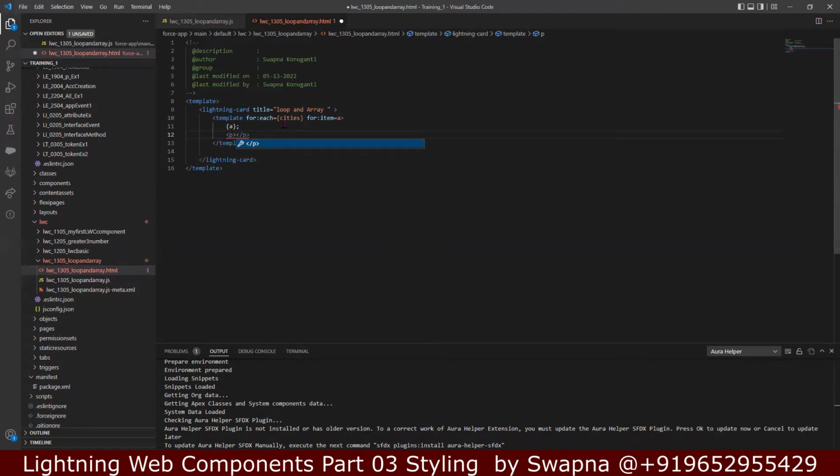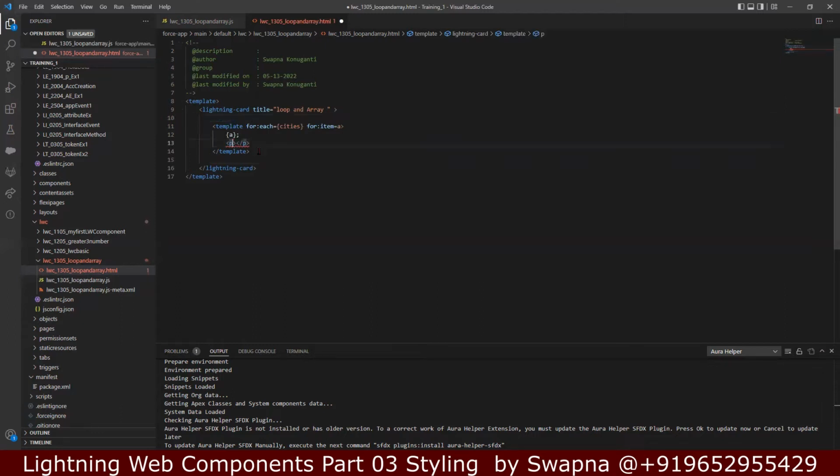This is what we used to do in Lightning Aura to give a break between two texts. But here it does not work. Inside the iterator, inside this for each, this does not work. If I put the same thing outside the for each, it will take, but inside the for each, the P is not going to work.